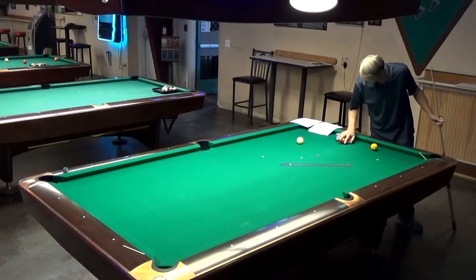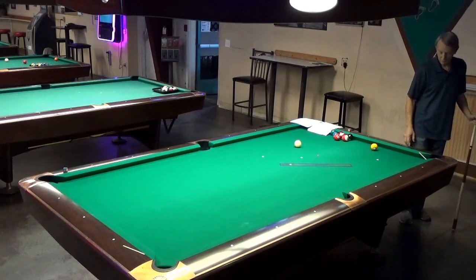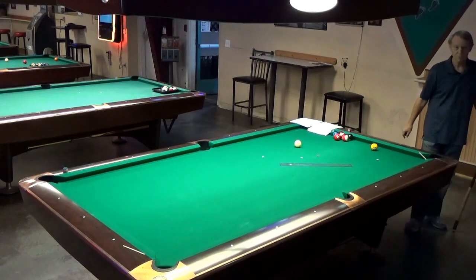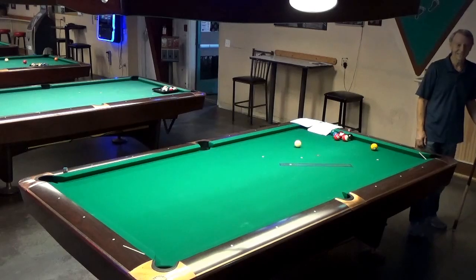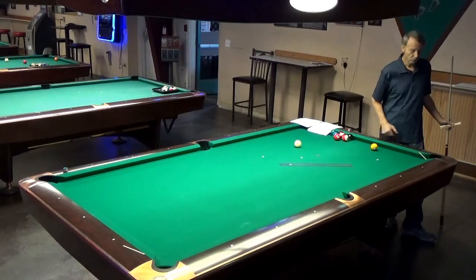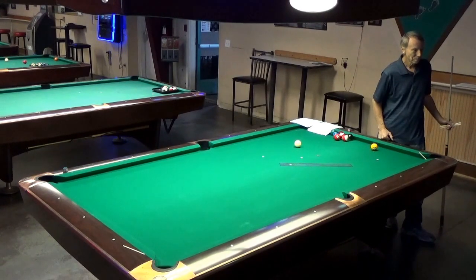Now, let's say I was cutting the one into the corner pocket to here. Which side would be the amateur and which side would be the professional side? Right would be the professional side. Which side? Right. Exactly. And why? Why would this side be the professional side? Well, because your shot is more closely aimed right to the center of that area that you've described as your... Yeah, the center of the pocket. The center of the pocket.